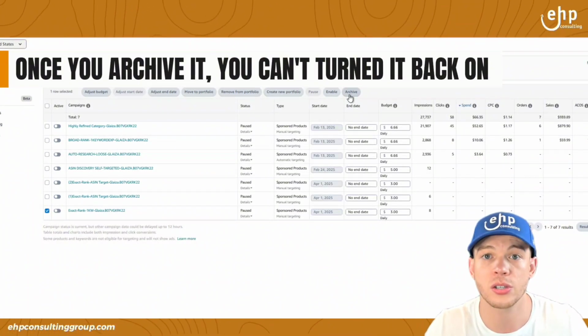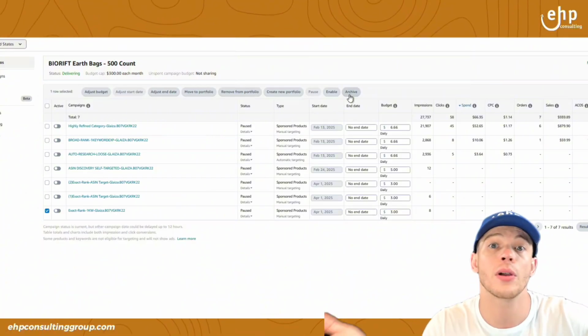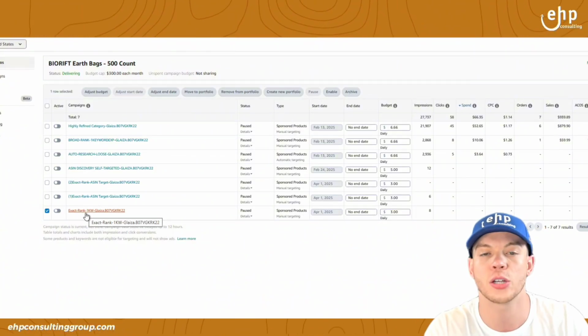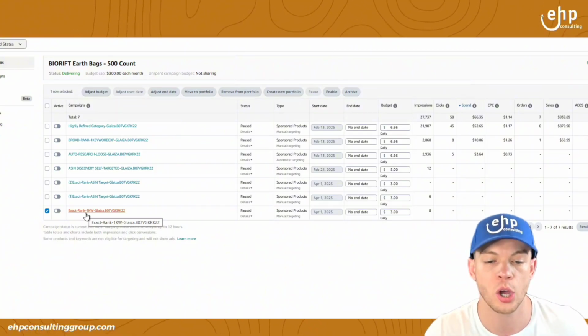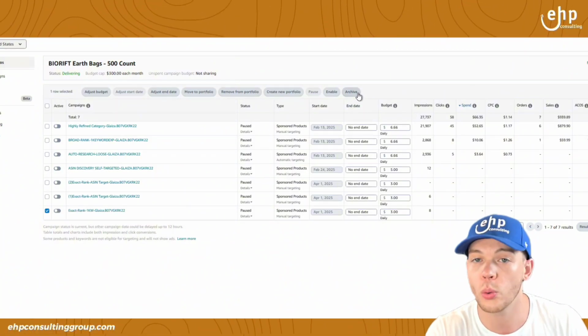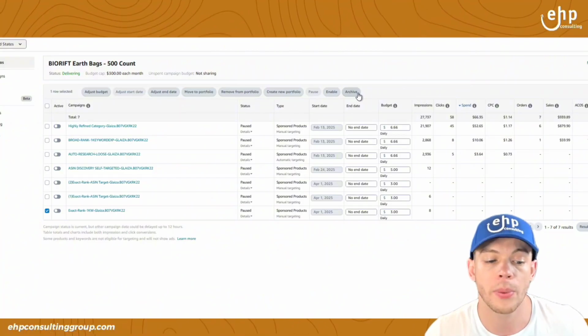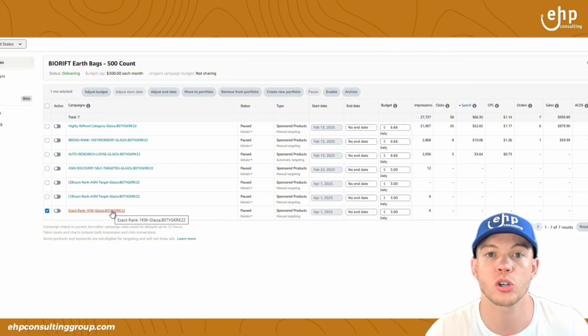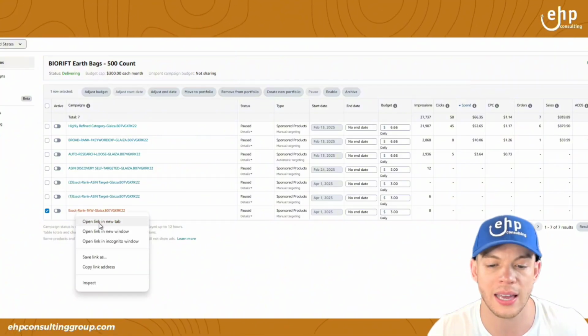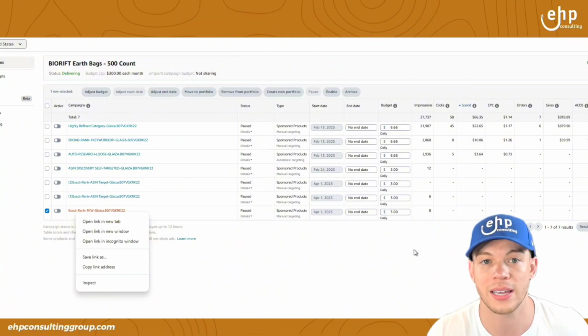But the good thing is you can monitor, you can see how it used to do. So the good thing about this is if there's a campaign that did extremely bad in the past, you can archive it. That way you never accidentally turn it back on. Your employees never accidentally turn it back on. But you can see what keywords caused the campaign to be bad. So you can go back and still look at the campaign. So you just click archive right here.